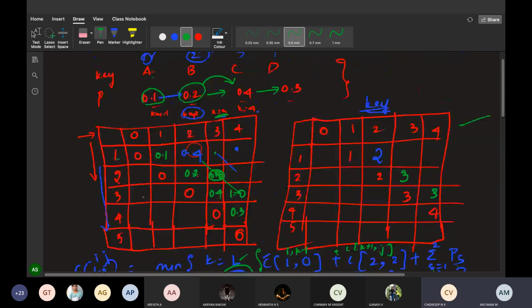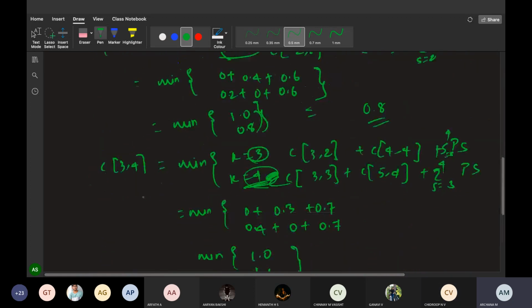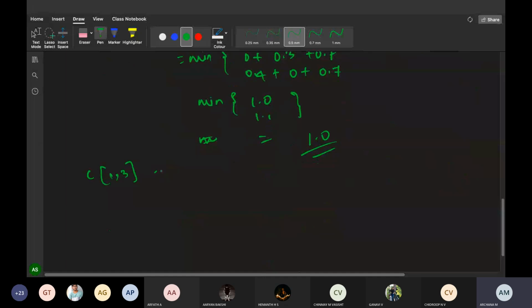Look here, 1 and 1, 3. So those will be minimum for k values. So you have to find out the minimum: k equals 1, k equals what? 3 different k values will be there. This is i and this is j. This is 3. Can anyone tell me what the k values in between will be? 1, 2 and 3. Okay, for 3 different k values we have to find out the value.